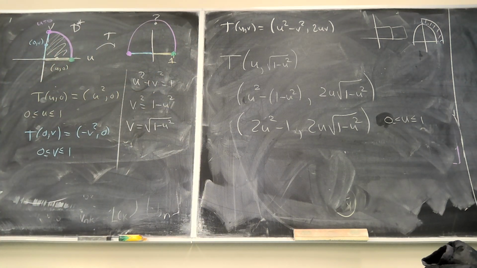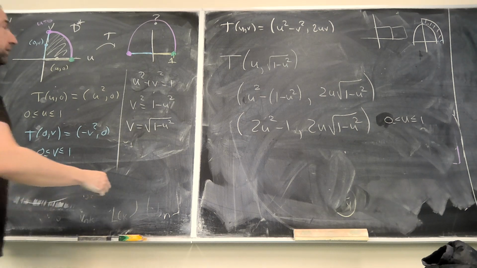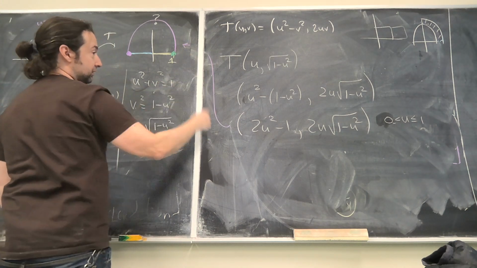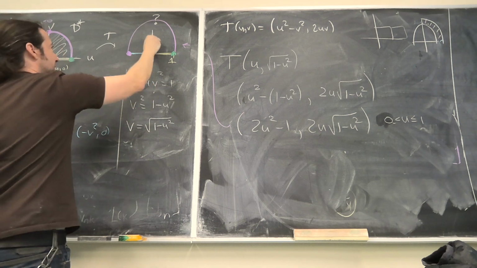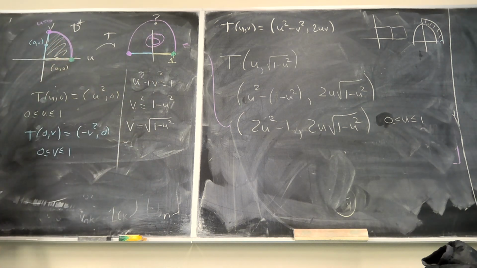Now I don't know about you, but if somebody came along and said, if you plot this thing as u runs from 0 to 1 parametrically, this is what you get, calculate the area of this region here. I'm sorry, I've got no idea. I can't even write that thing down as a function of one variable. I've got this parametric description of the curve, right? We don't have a shot. I have no idea what the area of D is.